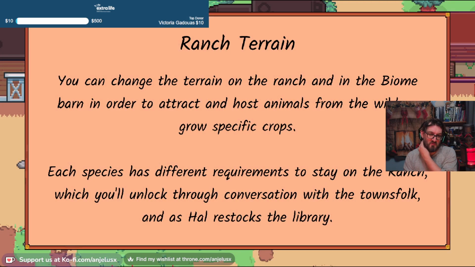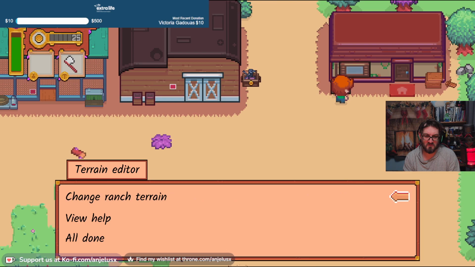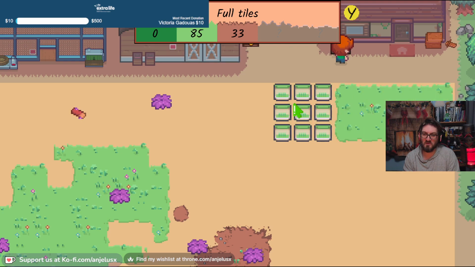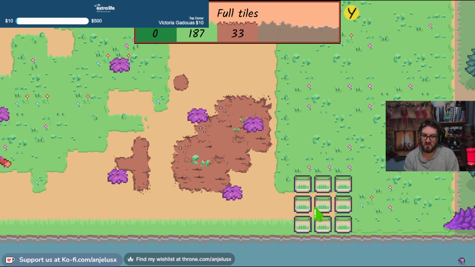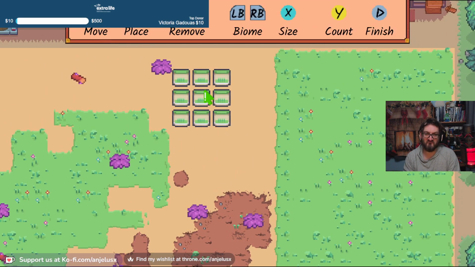Change the terrain in the biome and barn in order to attract the host animals in the wild or grow specific crops. Each species will have different requirements to stay on the ranch, which you'll unlock through conversation with the townsfolk and as Hal restocks the library. Right? So... Grass, dirt, long grass. Oh, wait. Oh, I see. I can fix it over time. Fascinating.